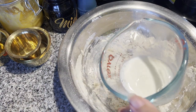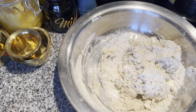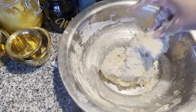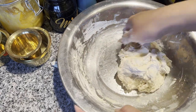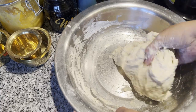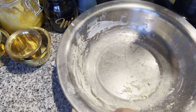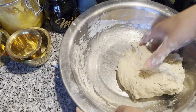So now I've measured 50 ml of milk. Let's pour that in, a little at a time, and mix this up. So that's enough milk. I've used a total of 100 ml. It might look sticky, but that's all right. You're going to knead it and then you're going to smash the dough into the vessel, like so. And you'll end up with a smooth dough.